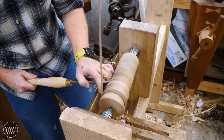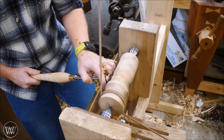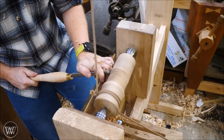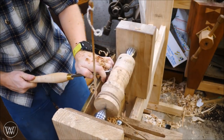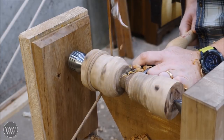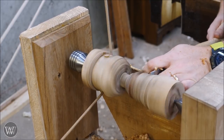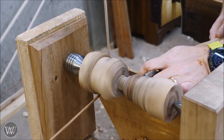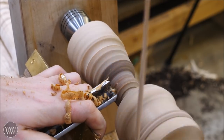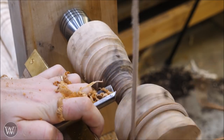Once I have it into round, then I can start working on taking it down to a handle. Where the rope is wrapped around will become the head, and the rest of it will be the handle. I want to bring that down to about 7/8 inch in diameter — I found 7/8 to be about the right size for my hand and what my pinky wants to wrap around. This took a good while. There is a lot of material here, and this stuff was difficult to work, not to mention the center of the tree was running down the side, so it was basically like working with a knot the whole time. The handle half probably took me a good 30 minutes to take down.